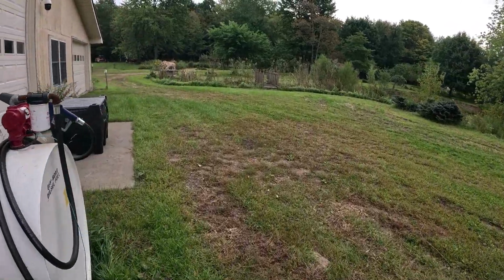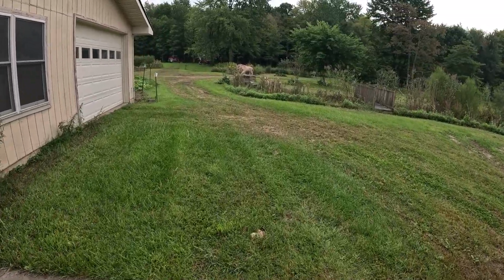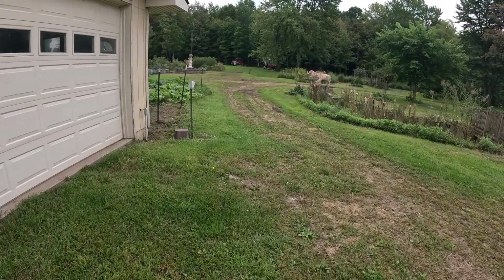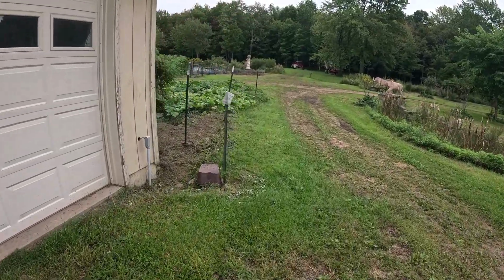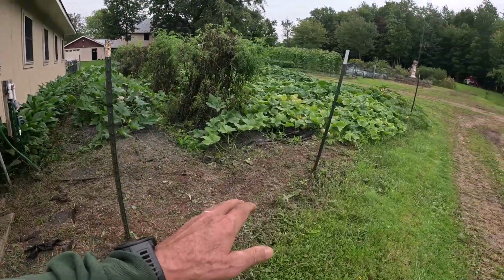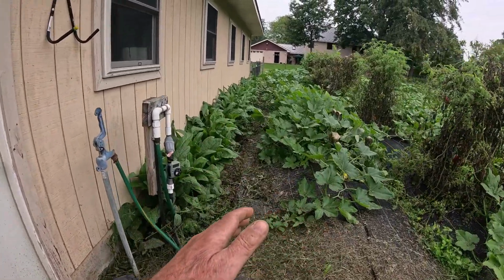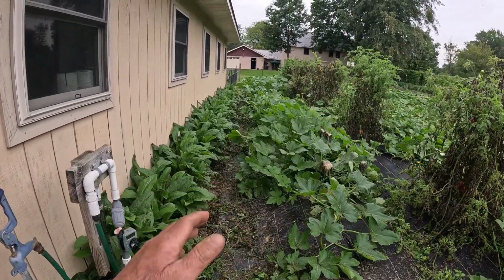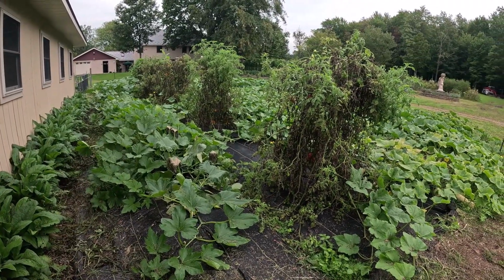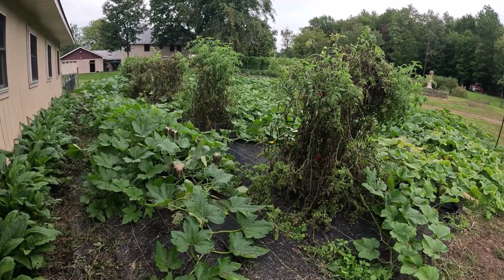So the squash have been doing pretty well over in the central garden plot. They've continued to put on more mass, the size of the squash themselves. I did come through and weed whack some of the big bulky weeds that were around in here, and the weeds that were overhanging onto the acorn squash over here. And Thea's continually getting our tomatoes off of the San Marzano tomato trellises here.